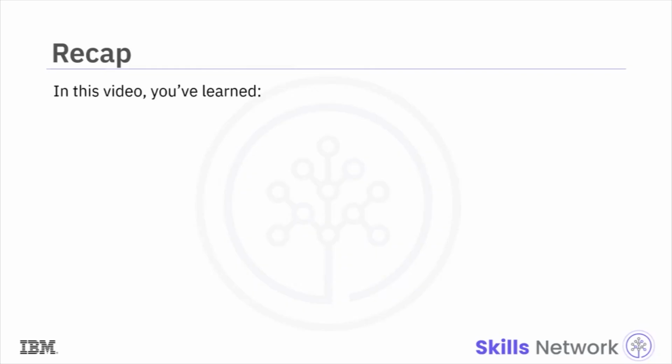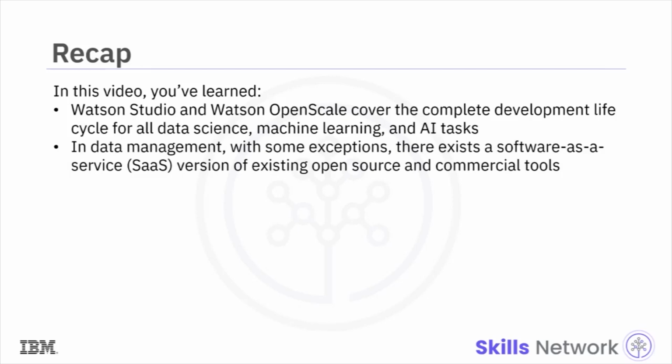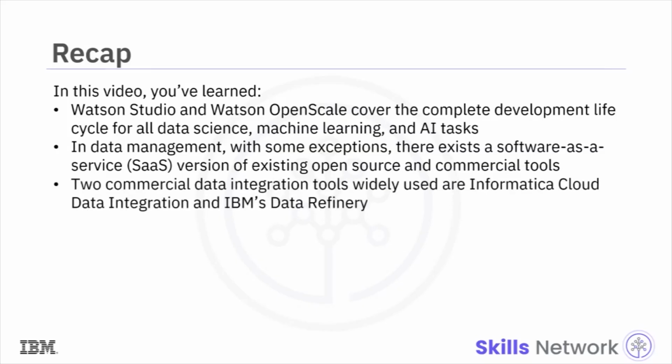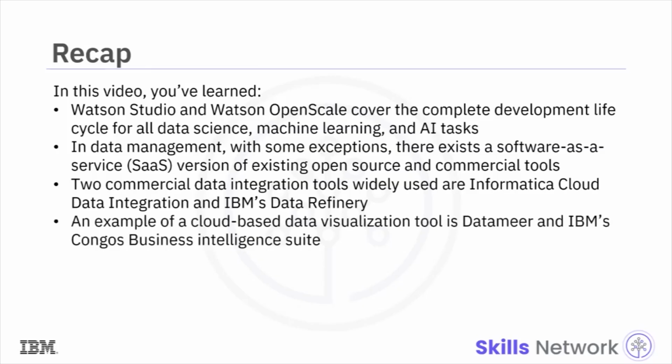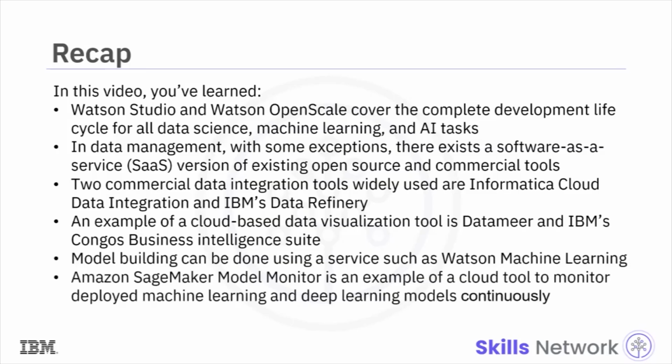In this video, you learned that Watson Studio and Watson OpenScale cover the complete development lifecycle for all data science, machine learning, and AI tasks. In data management, with some exceptions, there exists a software as a service, or SaaS, version of existing open source and commercial tools. Two commercial data integration tools widely used are Informatica Cloud Data Integration and IBM's Data Refinery. An example of a cloud-based data visualization tool is Datamere and IBM Cognos Business Intelligence Suite. Model building can be done using a service such as Watson Machine Learning. And Amazon SageMaker Model Monitor is an example of a cloud tool to monitor deployed machine learning and deep learning models continuously.